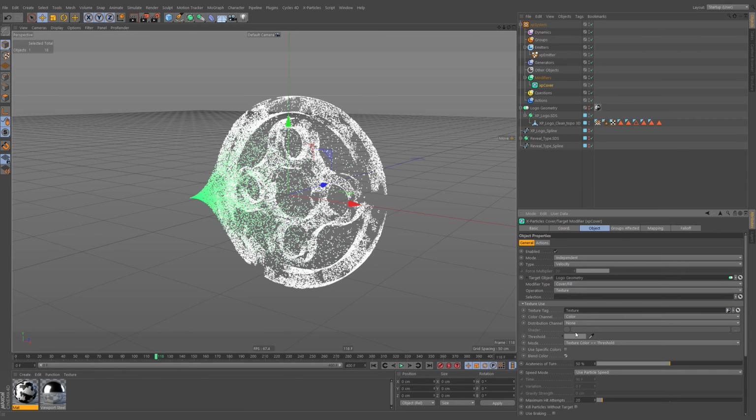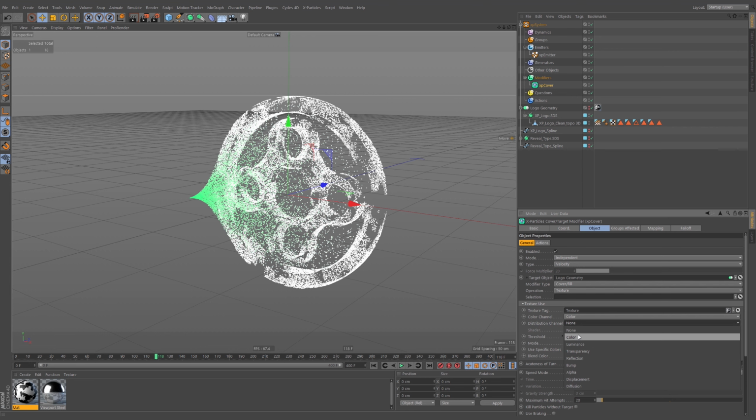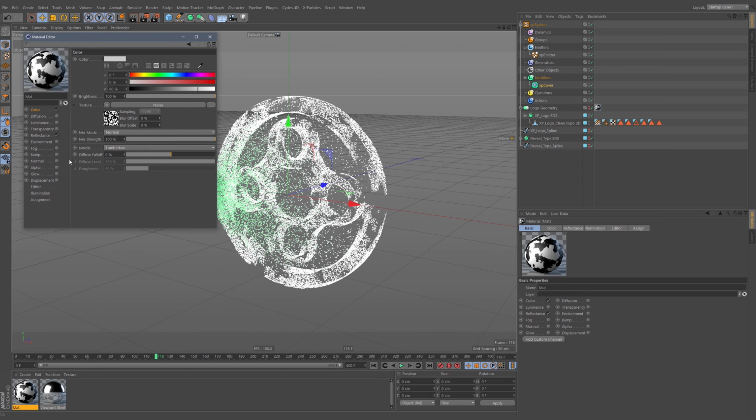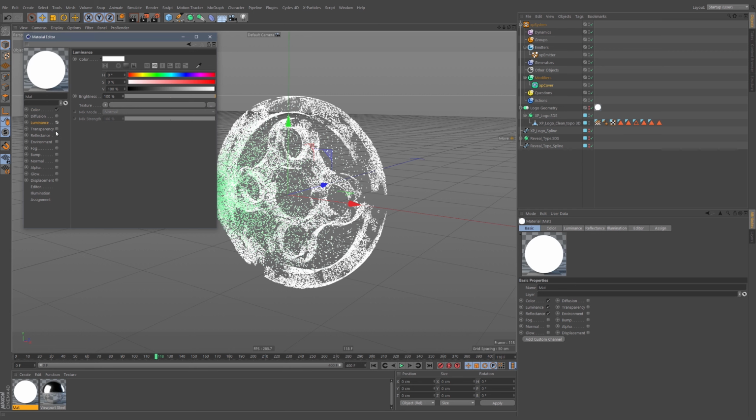And this is where the two separate distribution and color channels come in handy. Let's do color channel by color and distribution by luminance. And what that means is jump into the color channel here. Let's create a new noise. So activate our luminance. I don't think you even need to activate the channels. What xParticles does is if you've told it to look for a shader or a color in this channel, it doesn't matter whether it's activated or not, it will find it and use it. So it's quite intelligent that way.